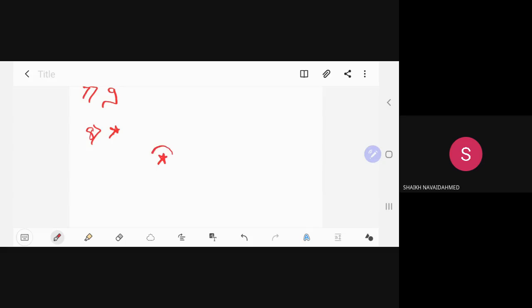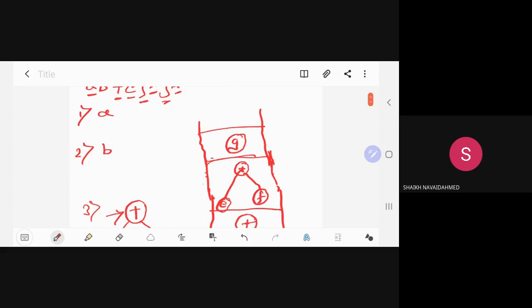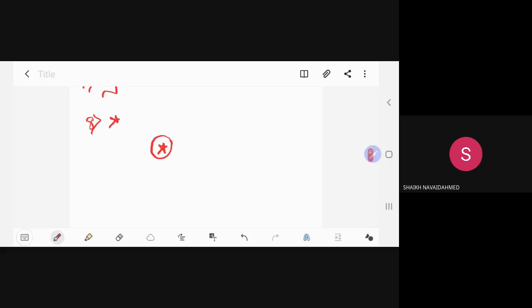Star becomes the root node, and then pop from the top of the stack. When we pop, we get G. So this G is popped, and this will become the right child of my subtree. So G becomes the right child of my subtree.